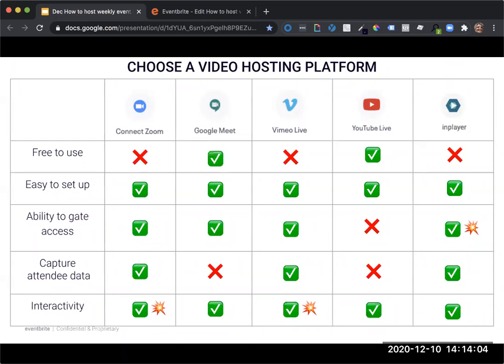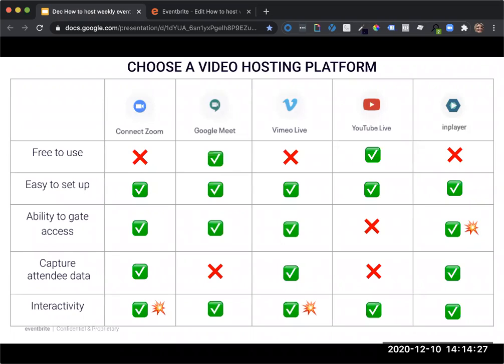You'll see here that options like Zoom and Vimeo can be more expensive as they do offer advanced features. At a high level, they both have excellent interactivity capabilities, such as a questions and answers feature and polls, and they also both allow you to capture attendee data.